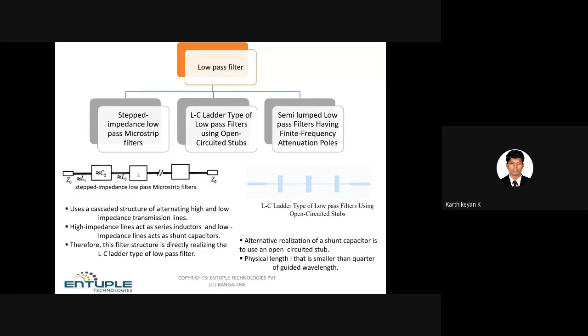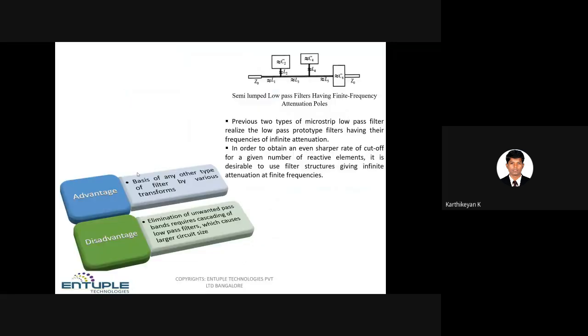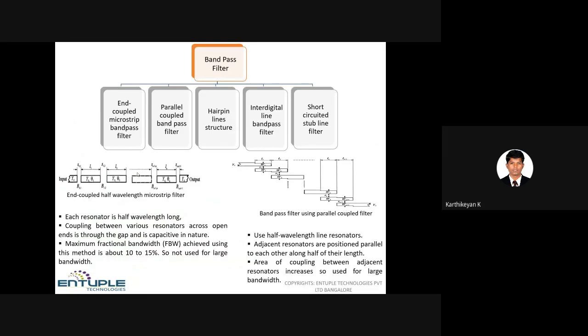In HFSS, we can create microstrip based filters. We cannot create direct circuit components, so we cannot do a circuit filter design in HFSS; that option is not available. In HFSS, we can do microstrip based filter design. To do that kind of design, normally we have to find the dimensions. We can go for different types.